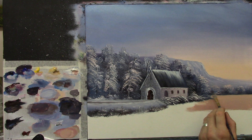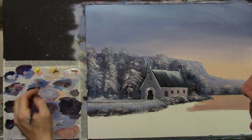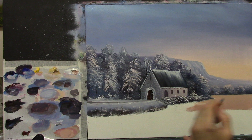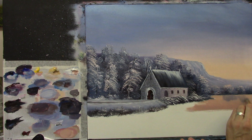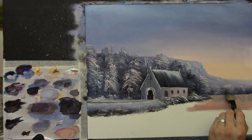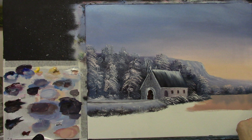Don't worry if you go through your trees — we can fix that. I'll take some of the purpley color from the trees to reflect that down, so some cobalt blue and a little crimson, keeping it on the slightly redder side because I don't want any green. I go along there and pull some of that down, then take my soft brush and pull it down gently and then across. I soften it with my finger, scrubbing across to create a kind of misty area in the distance.